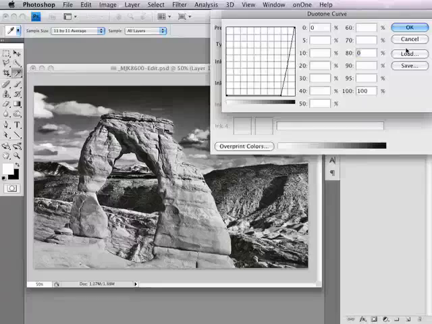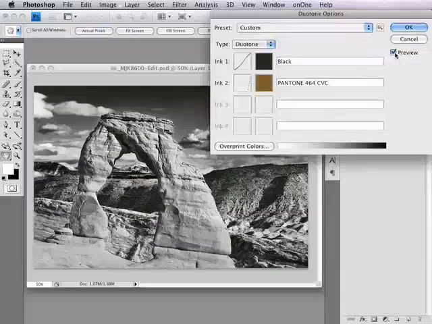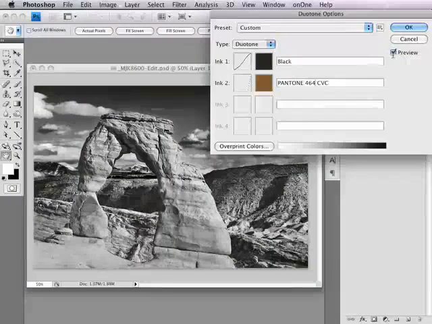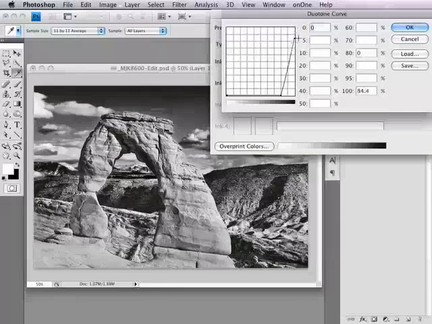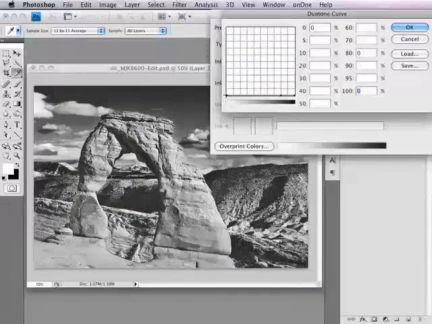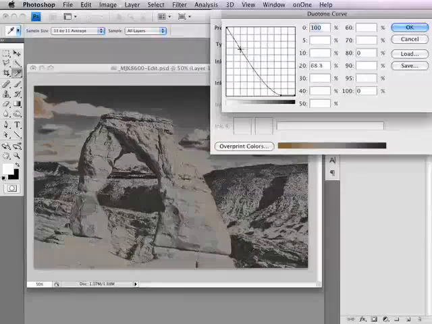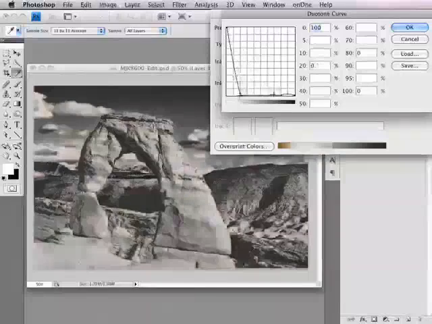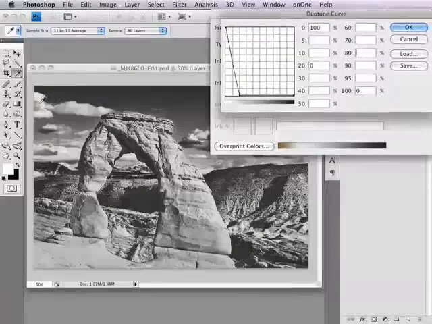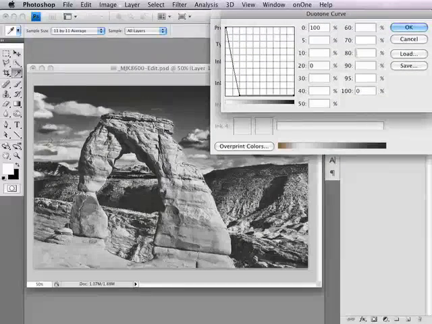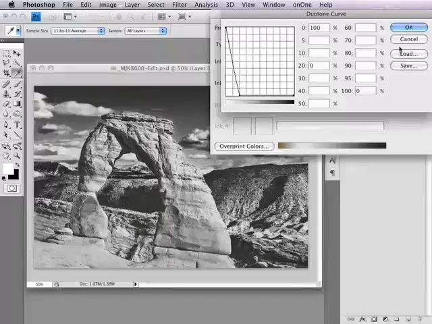Okay, so you see if I click OK, take a look. Before and an after. It's subtle. It's only getting added basically into the shadow areas. Now, if I do the opposite, and if I bring the left side up, and then I bring that curve downward, now all I'm doing is adding brown into the extreme highlights, and you can see a little bit starting to creep in here inside of the clouds. So I'm saying between white and this light shade of gray, add some brown to there. Okay, so that's how these things are working.